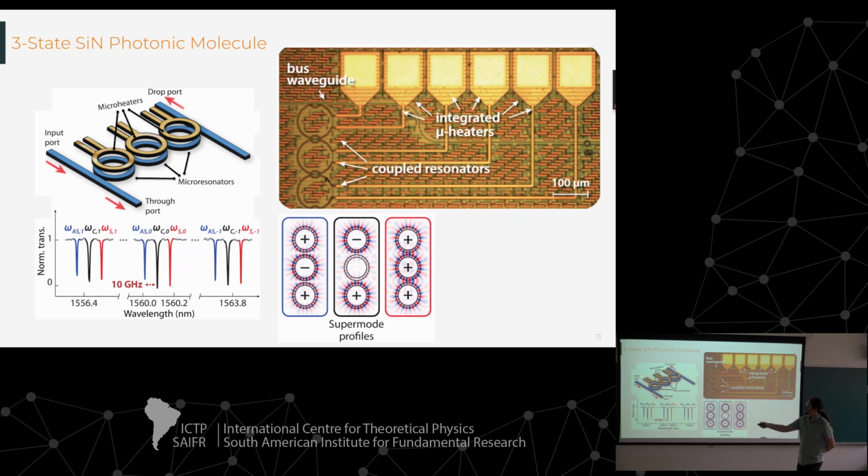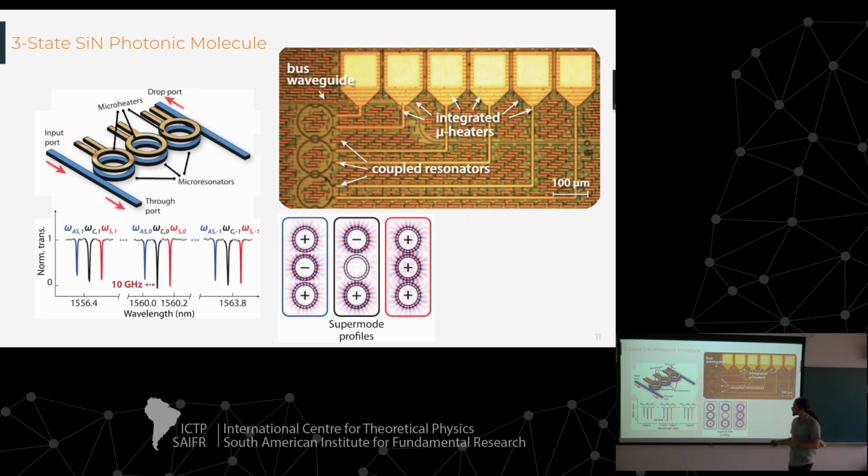Okay, so we have the optical modes here. Light is in all the 3 rings. So when we send light into our device with this wavelength, we have, for example, this case here. So we have light in the 3 rings, but the central ring is out of phase with the external rings here. And if shifted to this wavelength, we have this case here. And for the red one, we have this kind of case. So we have these modes of our cavities.